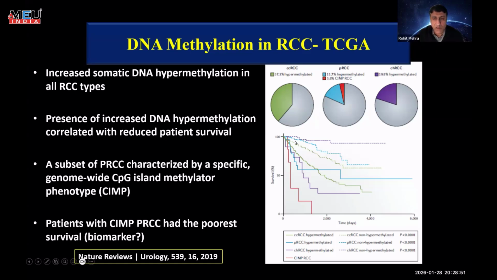Our laboratory has been working on these cases, and we have nominated a biomarker in this space, and that manuscript is currently under preparation. So I hope we'll be able to release that in the public domain this year at some point. If we think about the phenomenon of CIMP RCC, if we talk about FH-deficient RCC or HLRCC-associated renal cell carcinoma and the SDH-deficient RCC, the reason a lot of these HLRCC RCC or SDH RCC tend to have a poor prognosis is because they fall under the CIMP RCC phenotype.